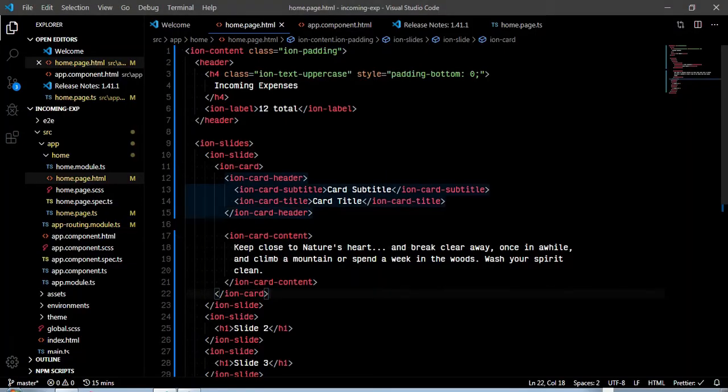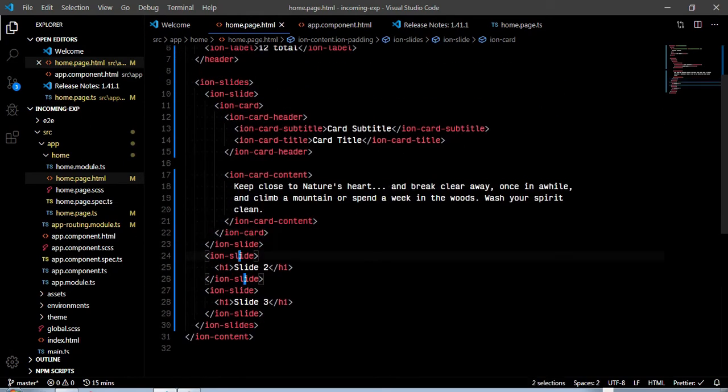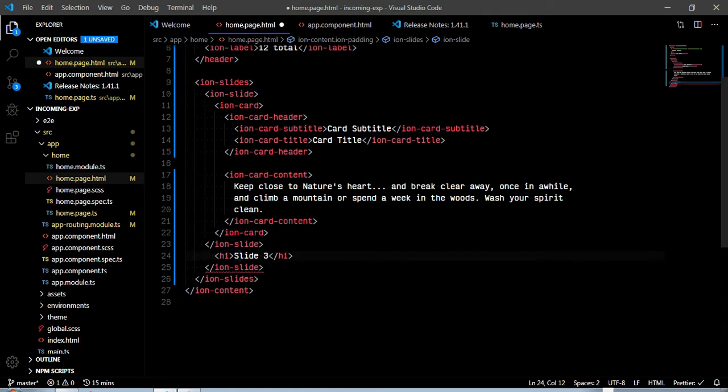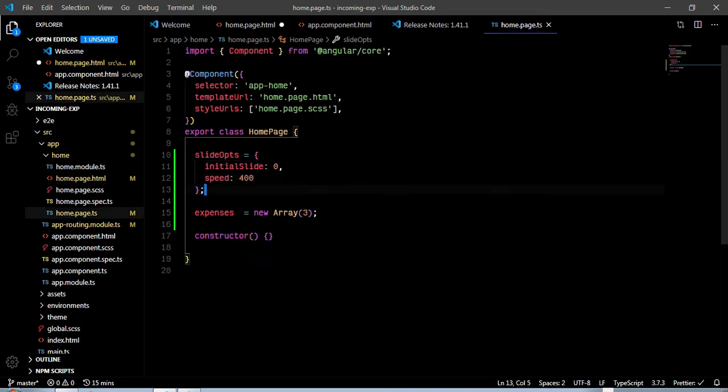What we can do is, rather than copying and pasting each slide, we will just loop over a dummy array for the slides to appear 3 times. I've already created an array and assigned it 3 empty values. That's how you can do it.